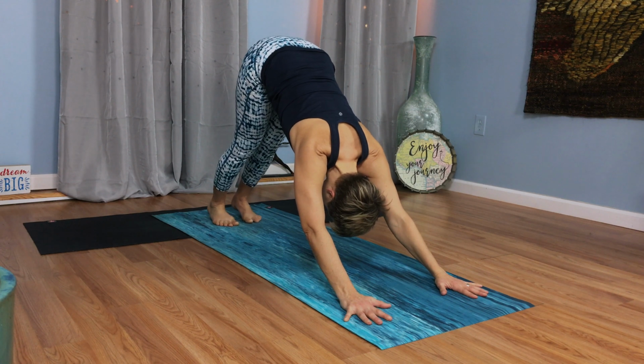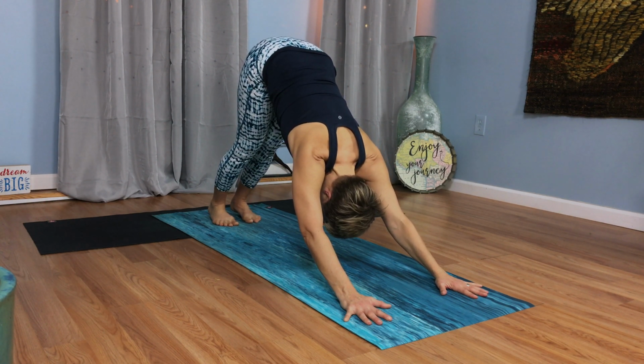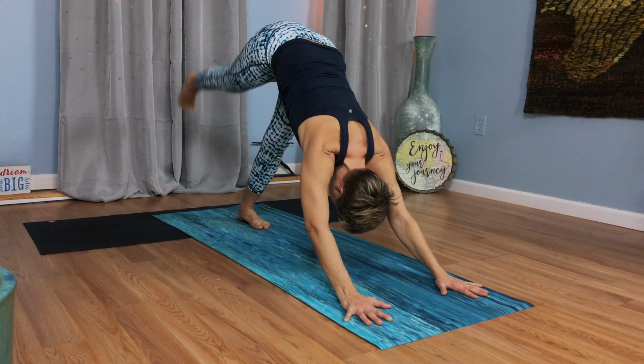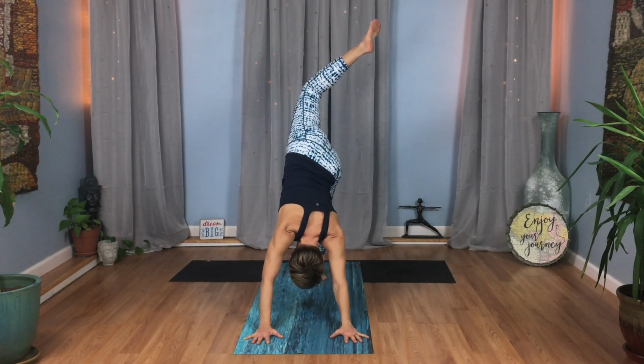Take a long inhale. And a big exhale. Here, bring your feet together and a little bit forward so you have a little more stability. And lift your right leg to the sky. Now, bend your right knee for your down dog hip opener.